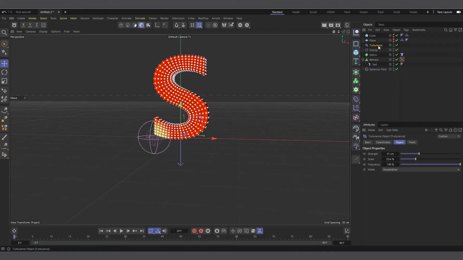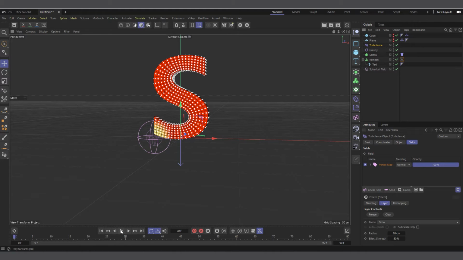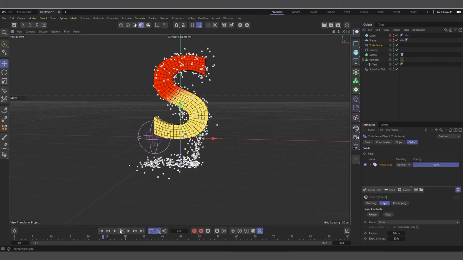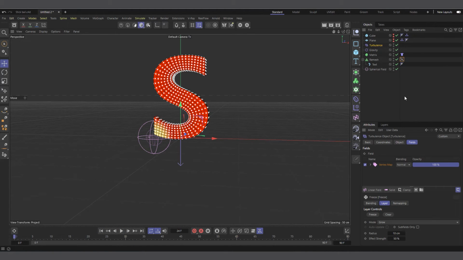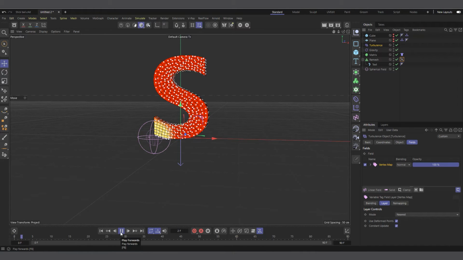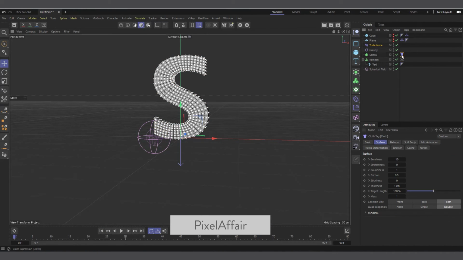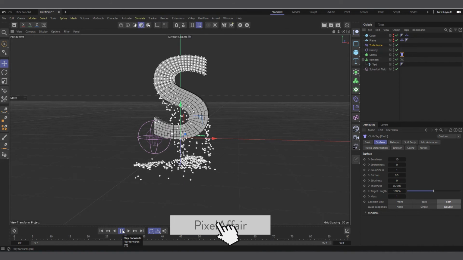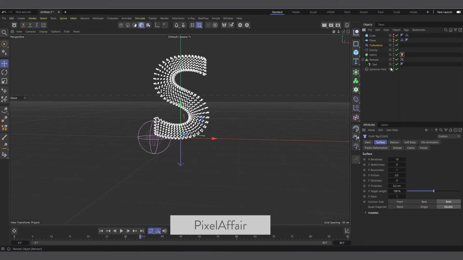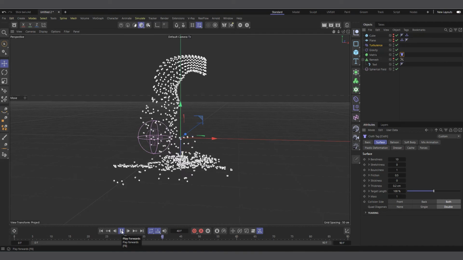So now all I have to do is select the turbulence, come to the fields tab, and drag and drop in the vertex map. And now if I hit play, you can see, oh, actually it's not working with the turbulence. Why is it? Oh, that's because, like I said, the tag, the thickness is quite big. So let's set it back to 0.2, and now it doesn't intersect, so it will gradually grow. So we can even hide the remesher or the text for now. So you can see this is how we have our matrix coming on and falling.